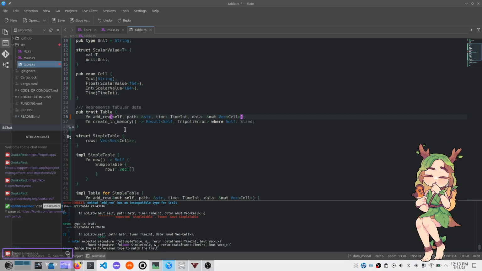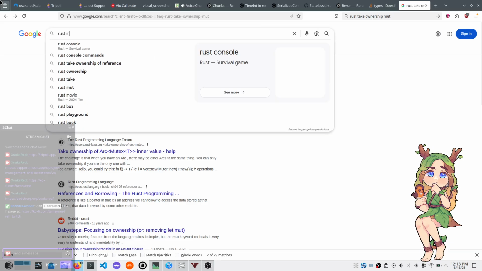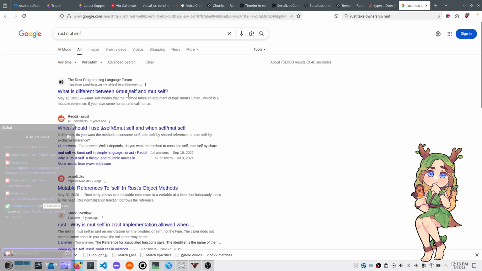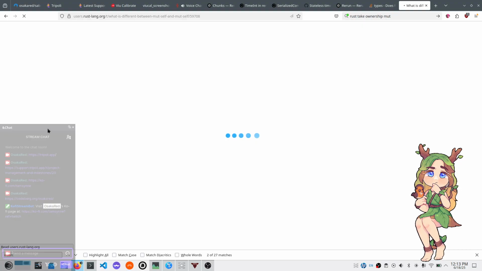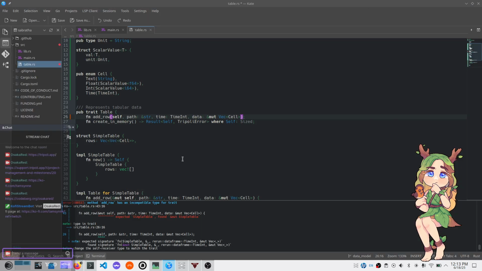Oh wait. Rust mut cell. I think it's this one. Maybe I have to do a Vec kind of thing. Anyway, let's see.